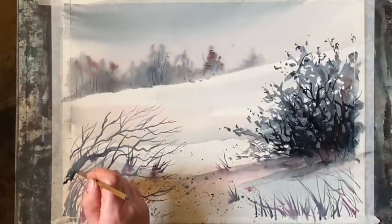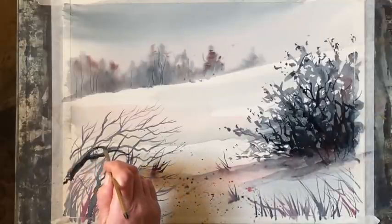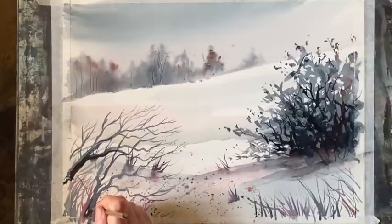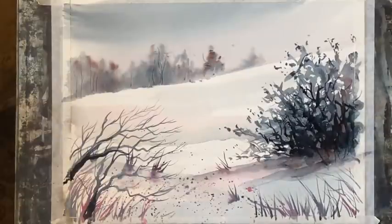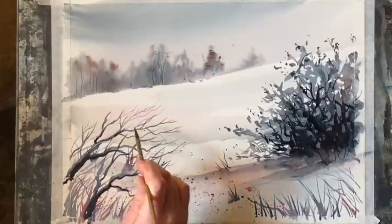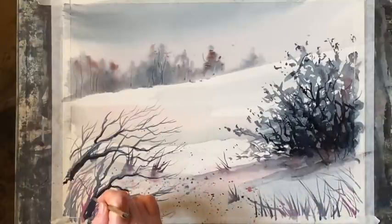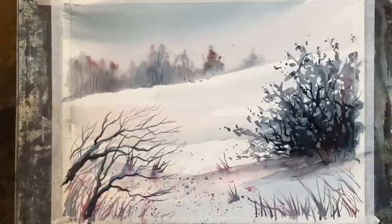I'm just going to put some dark, highly pigmented, quite dry, thick indigo across the base and the lower parts of some of these branches, just to really make them pop a little bit more. Just defining a few more of the branches and twigs a little bit more, trying to get things to sort of crisscross and to look fairly natural.